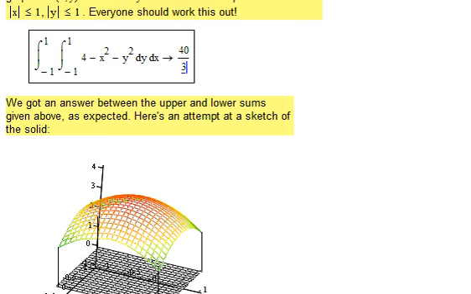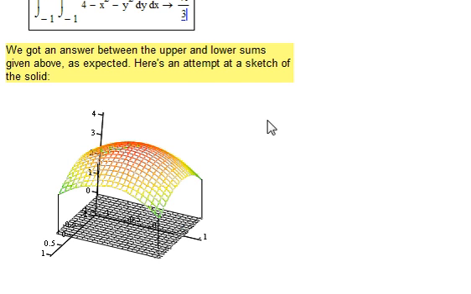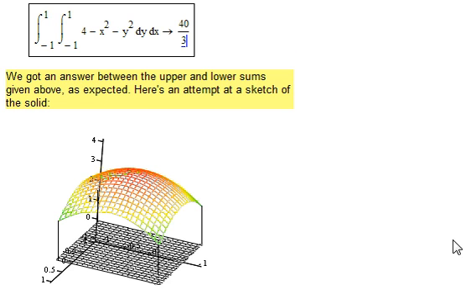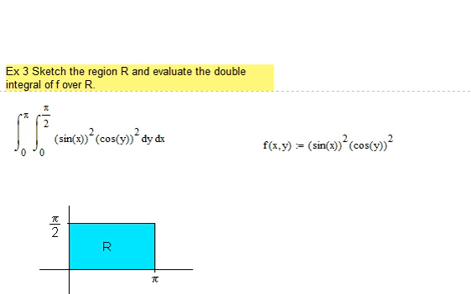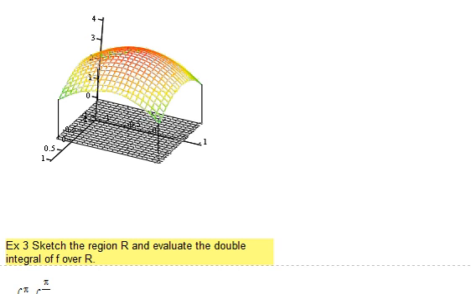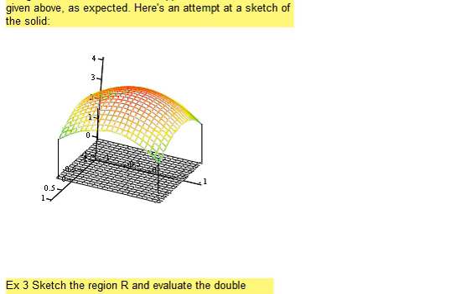And what we got, the answer, here's a picture of what we got. I can't rotate this one because I had to copy it to make the picture nice. But the XY plane is this black thing down here, and underneath this paraboloid and over the square, x going from -1 to 1, y going from -1 to 1, we got the volume of this thing that looks a little bit like a loaf of bread. So that's my best attempt at that sketch, and there it is, all done. And hopefully you understood all that.